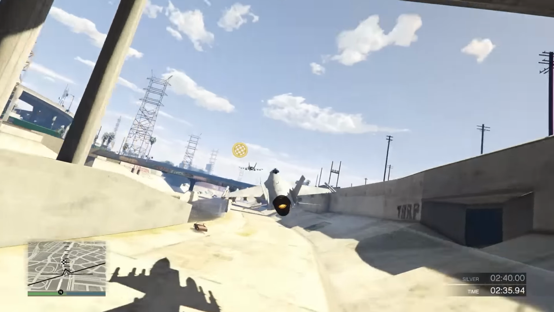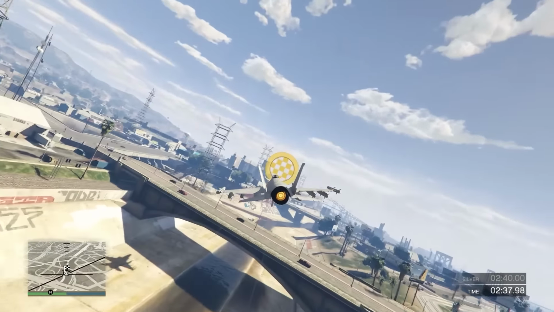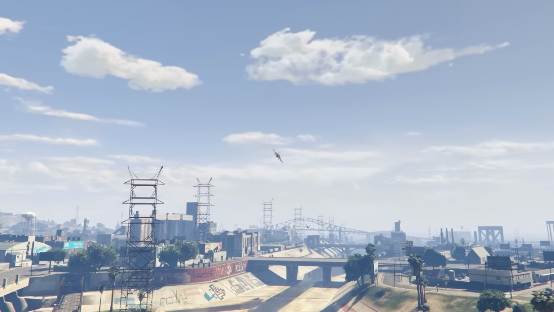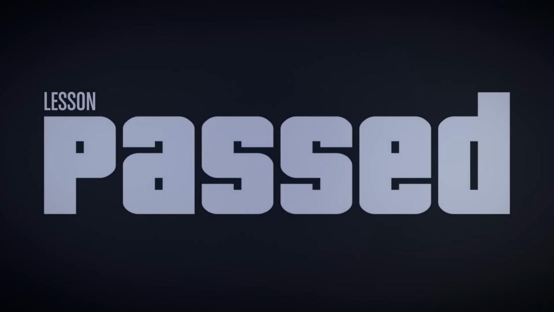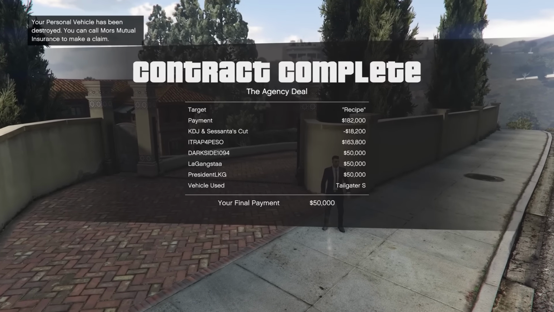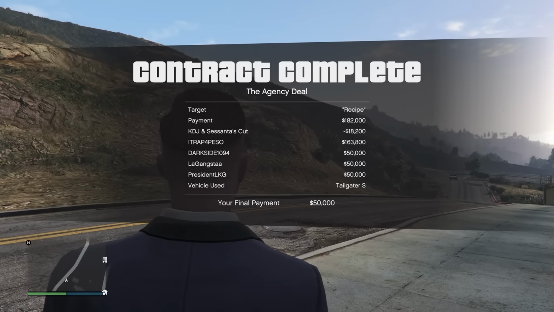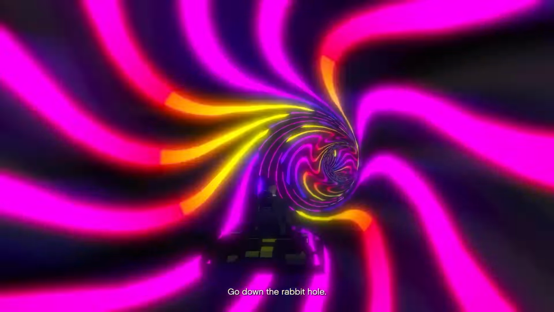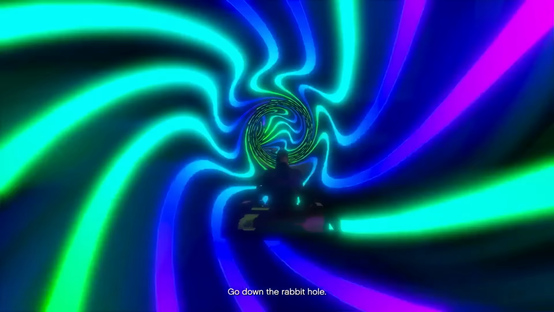I also did flight school, which took about an hour and earned us about $150,000. I suggest any beginner doing it because it's pretty simple. Well, not simple, but it's easy money. And the final thing I did in this downtime is go and run a random job, and I struck gold. I got people doing the agency deal, and because I was an associate, I made another $50,000 for about 20 minutes of work.